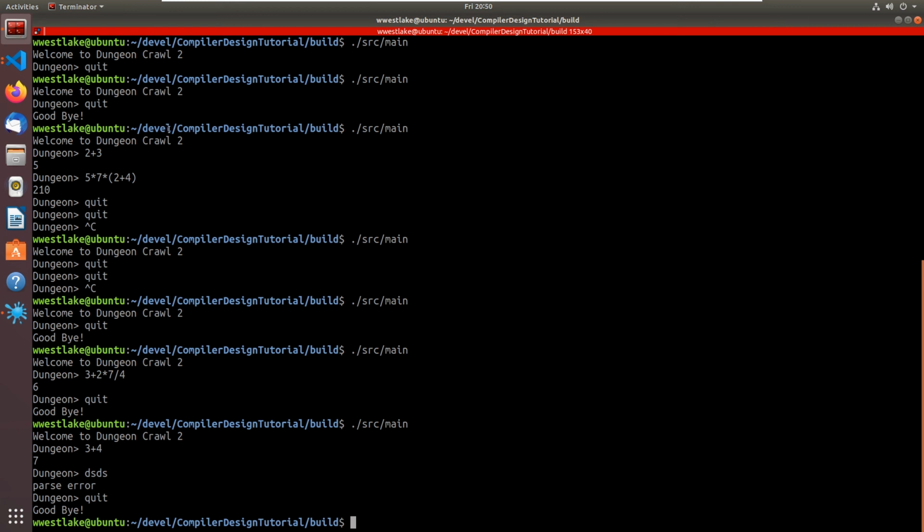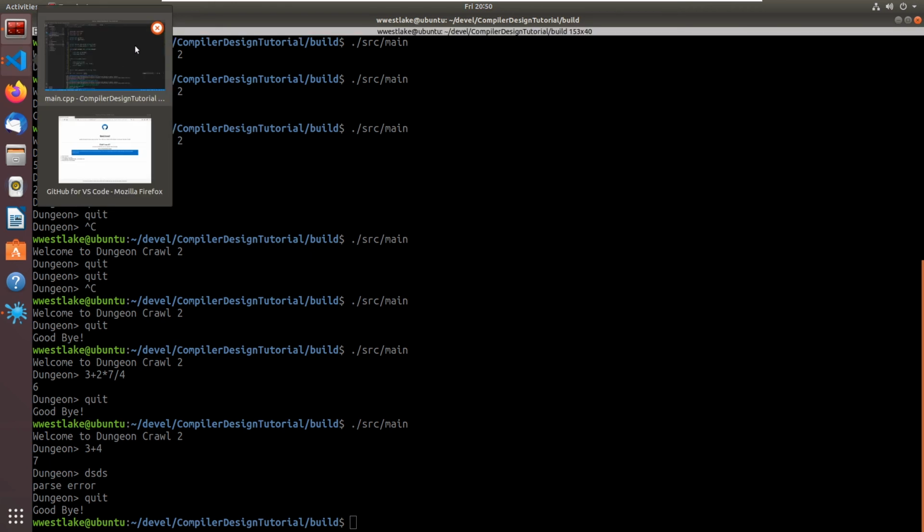So those are the top level nodes. If there's a tree under them, we'll have to make sure that we clean up the whole tree. Each node will be responsible for its children, and when its destructor is called, it will clean up those children. So we'll make sure we clean out all of the newed up pointers in this system as we go.